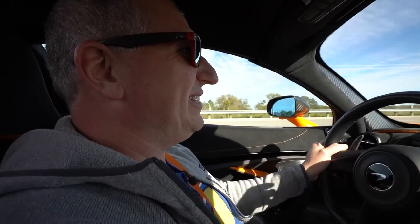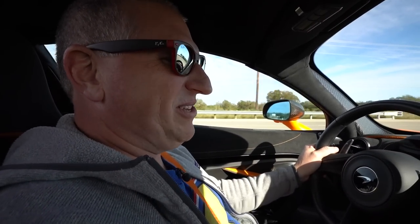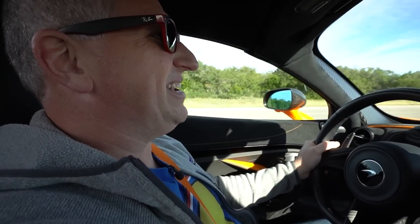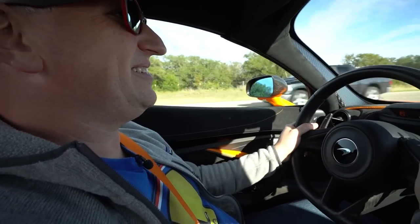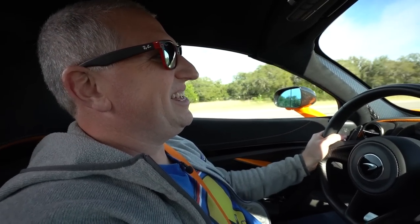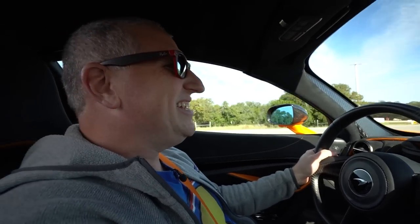I think there's probably been a huge number of these cars that have been totaled. I would agree with that. Yeah, people get in them, they start monkeying with the traction control, and off they go. Yeehaw, we're in a ditch. Yep. The good news is they're actually very safe. Because of the carbon fiber tub and everything, it's a really sturdy car. You mean they're safe in that they're survivable? Yeah. That's what you mean by safe. Yes. Easy to crash, but survivable when you do. Yep.